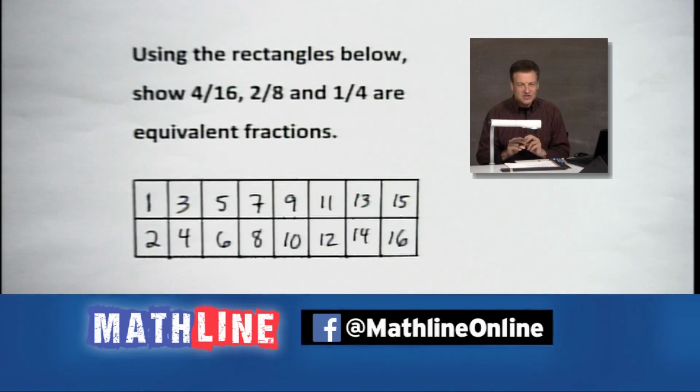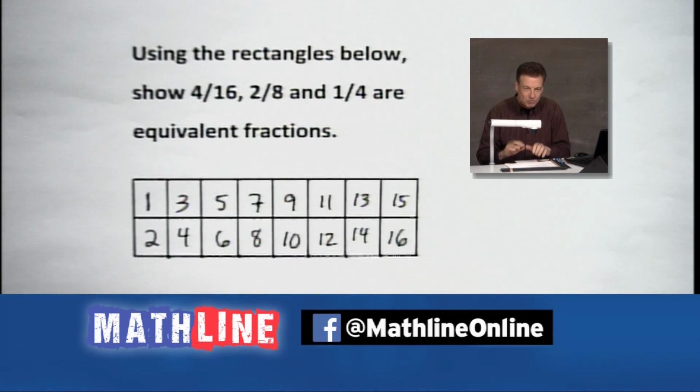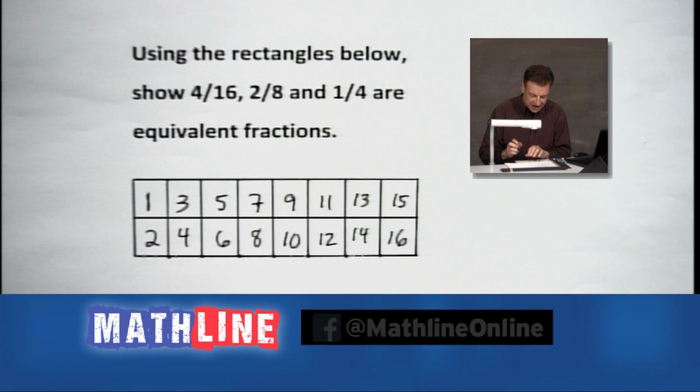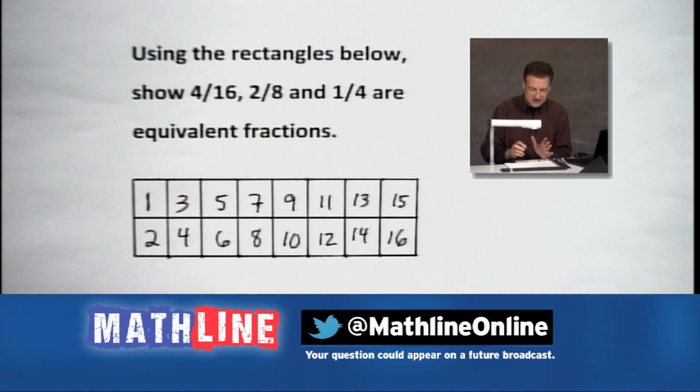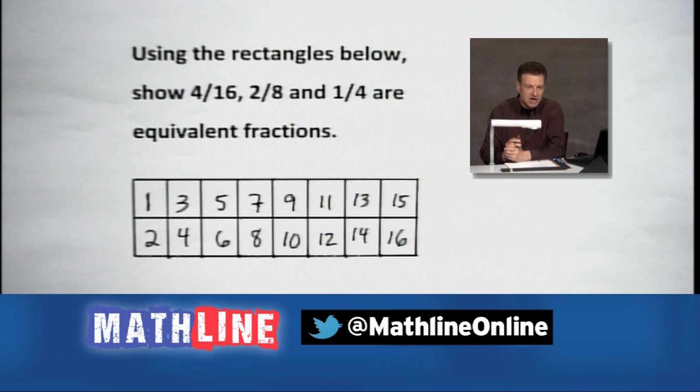Now, what I want us to notice here is that if we were to block these things off again, notice I've come up with 16, and they're all equal parts. They're all equal sizes. These are all basically the same area. We've measured them out pretty well there. They are in good shape.